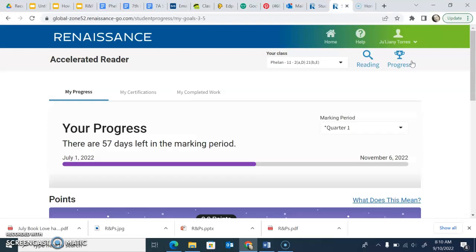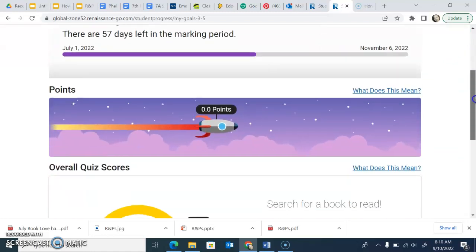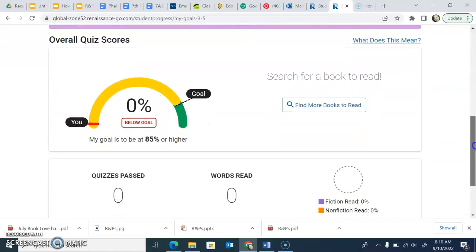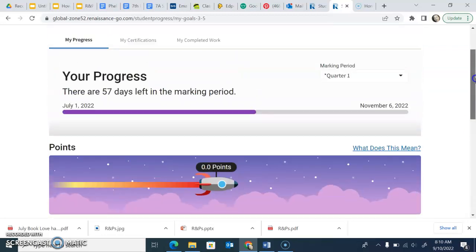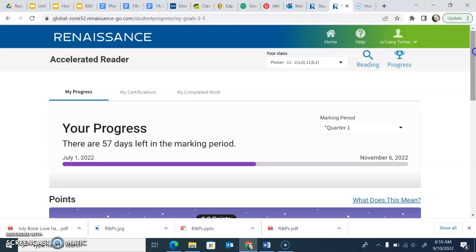Your progress could give you some meaningful information about how you're doing. It will tell you how long there is in the marking period. It will tell you how many points you presently have. It will tell you your quiz average, how many quizzes you've passed, how many words you've read. It will give you any completed work you've done.